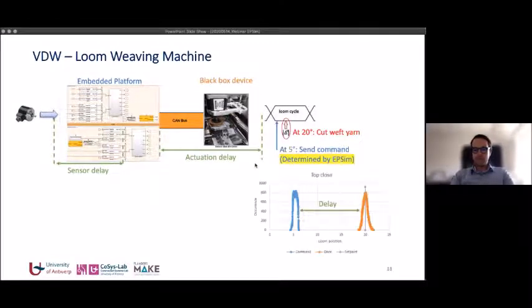As such, EPSim can determine that the cut command needs to be sent at 5 degrees in the loom cycle. So if the weft yarn needs to be cut at 20 degrees, then EPSim tells you that the command needs to be sent at 5 degrees. EPSim is also able to include the stochastic effects of your embedded platform, as shown over here with those Gaussian distributions in the graph.